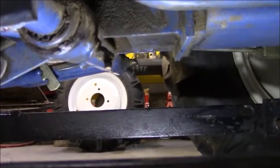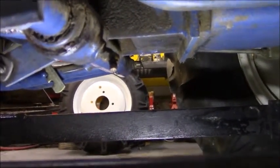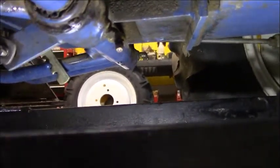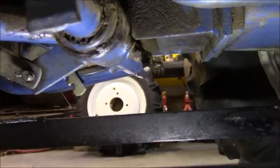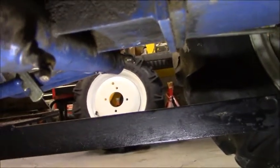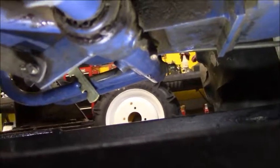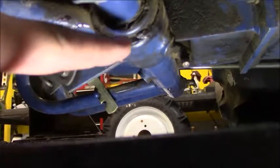Okay, so this is kind of a decent shot to show you these last two zerk fittings that are on this tractor that I know of so far. If I find any more, I'll let you know. But it pretty much runs on this shaft that operates the brakes and it pivots on the clutch as well. You got that guy right there, and then you have one on the other side of the tractor, which would be considered, you know, like the passenger. I was lucky enough that they went ahead and accepted grease, and I just kind of fill them up until you start seeing goo coming out the edges, kind of like right here.